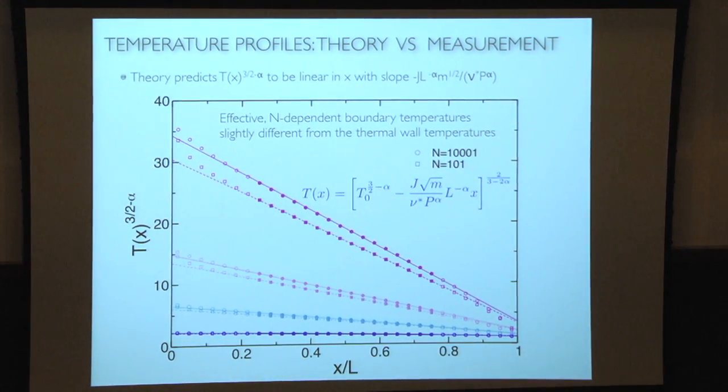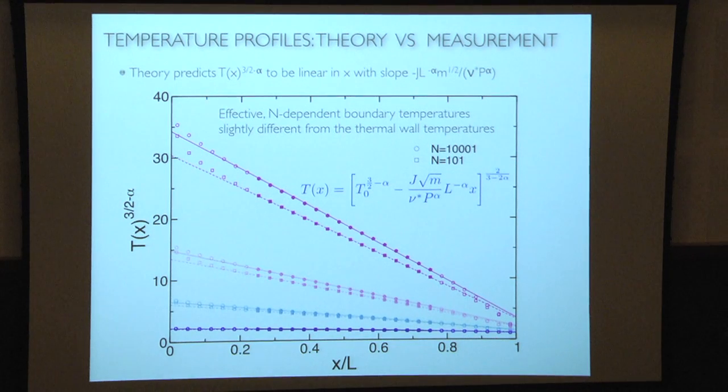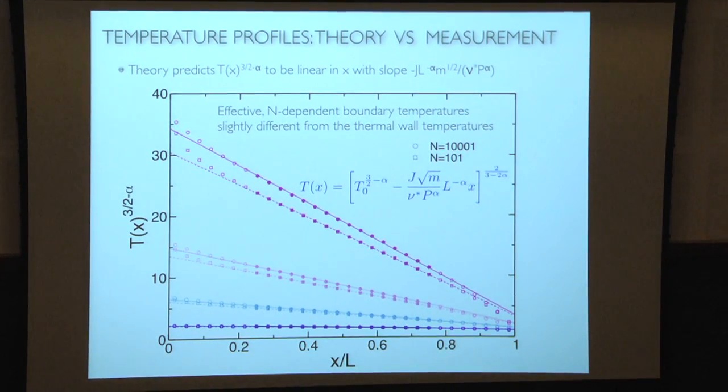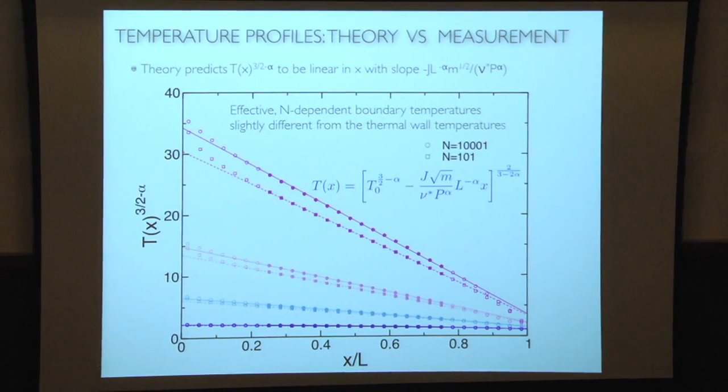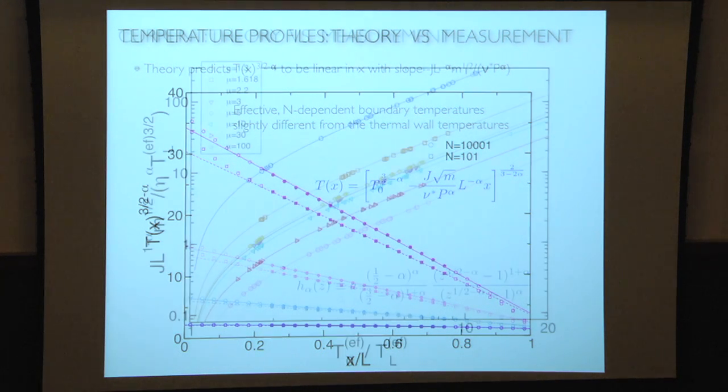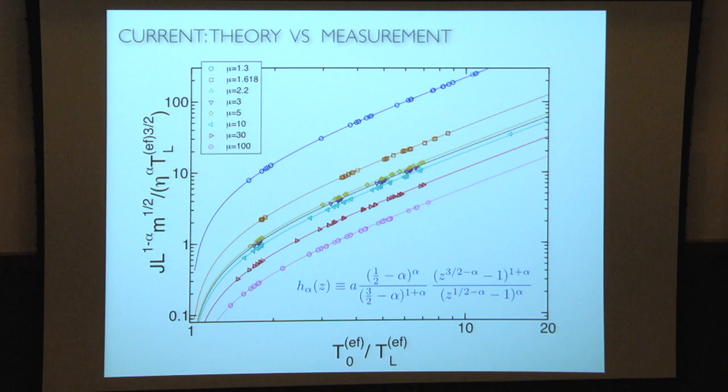Those are profiles of the infinite macroscopic problem, but not the profiles that you would expect for the temperatures that you put at the wall, but for some other temperatures, which strongly depend on the number of particles. How do these temperatures go to T0 at the wall? Extremely slowly. This is where I'm telling you that it's like log. I don't know, but it's not log, it's slower than that. You can test the predictions for the current, so everything agrees as long as you take into account that boundary temperatures are not the temperatures that you are setting at the walls, but something else, which depends on the system size.